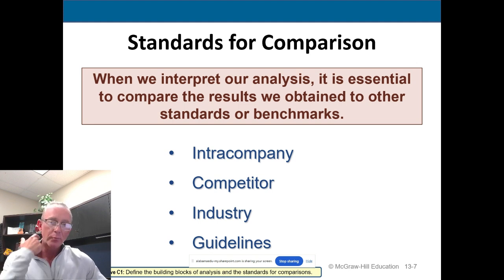Competitor is kind of tough if we're a private company, because how do I get information? Again, I talk about things that I know. If I'm a small business, like the pharmacy that we've owned, how do I get information about another small pharmacy? I can get information about Walgreens, but is that really comparable? They have different economies of scale because they've got 5,000 stores. I have one store. So is that really a competitor to me? They are, but they're really not. So it's hard to get that.